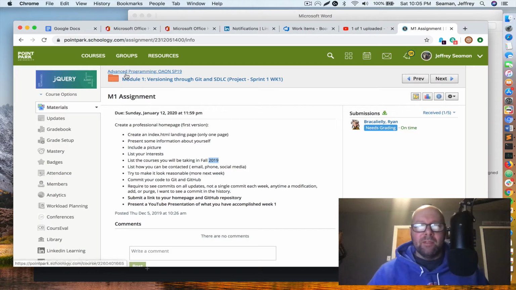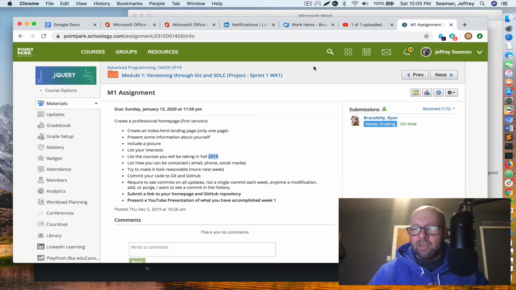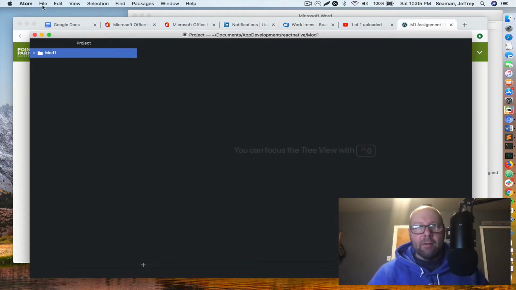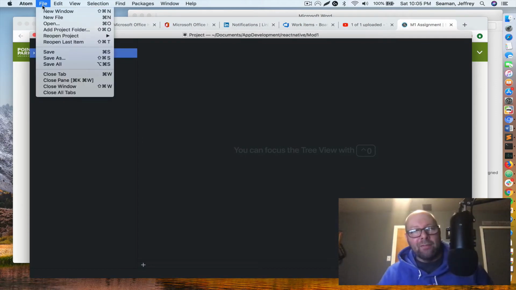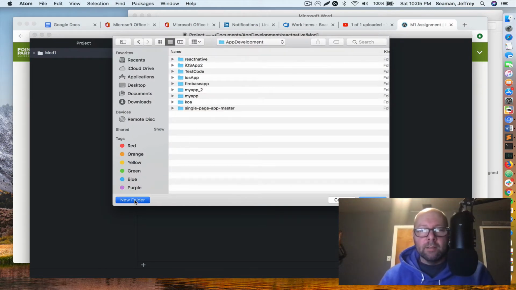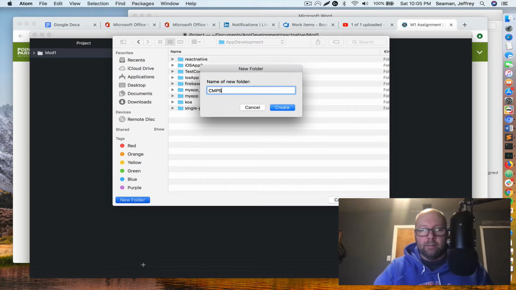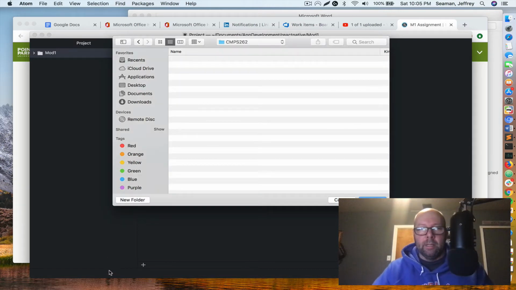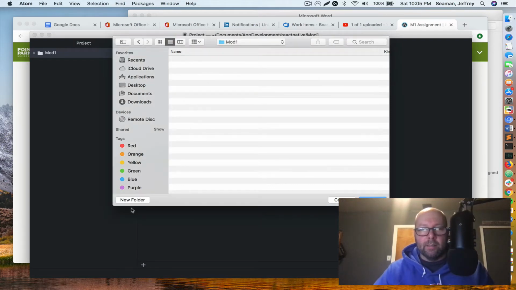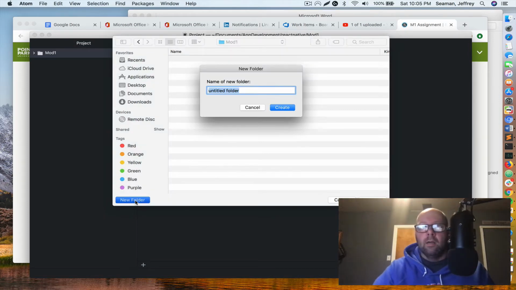All right, so we'll put something small together just to at least bring you up to speed on what you want to do. First of all, you should be using Atom. If you're using a different editor, that's fine. There are many great editors out there. So what I'm going to do is add a project folder, and we'll call this CMPS 262, and then I'll put in mod 1, and then we'll need a site name, and I'll call it website.